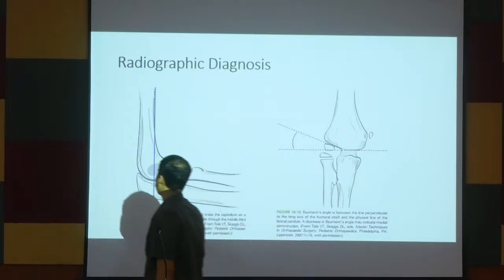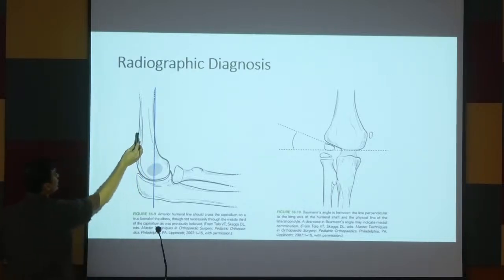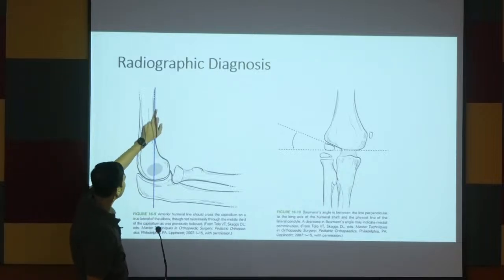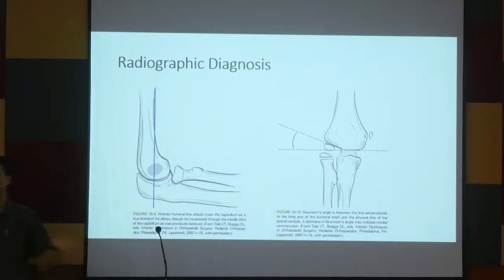Now the other concept that you have to see on the lateral view is the anterior humeral line. Very simple. Position the patient lateral. You get the humerus, the anterior humerus, posterior humerus. Just project the anterior humeral line beyond, and the structure that you get is the capitulum. The anterior humeral line should pass through the middle third of the capitulum. In simple words, the anterior humeral line should transect the capitulum. If it is not going through, it is not acceptable. That means it is in hyperextension.